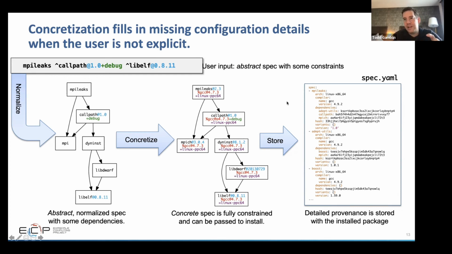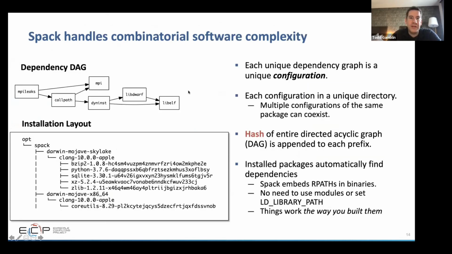And so the process of writing the build recipe is pretty simple. You just translate from this graph to something that you can tell CMake or AutoTools. There's no real decisions to be made other than just querying the graph. And once that's done, once we have a concrete spec, you can imagine that you have a graph like this. We hash that. And so this is a lot like Guix in terms of how things are installed. It's inspired by Nix, which is what inspired Guix as well. This graph, we basically hash the whole thing and we give every node in this graph a unique installation directory. So there's bzip, there's Python, and so on.